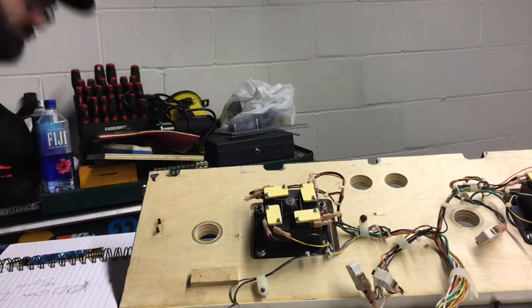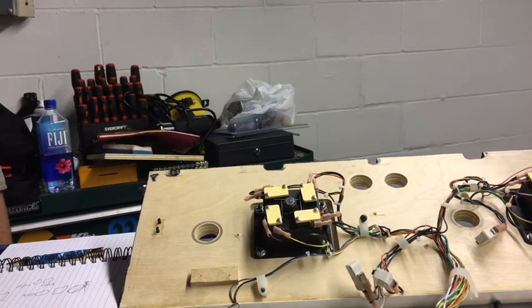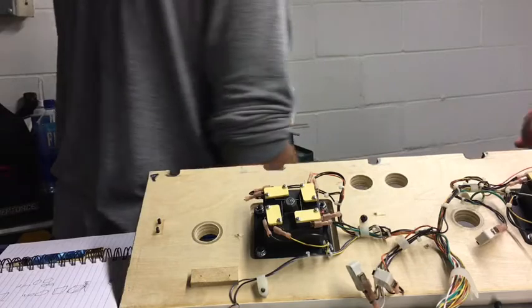This is an 11 and 30 second chicky. Does that fit the joysticks too? Or not? The screws stick up too far. Okay. Otherwise, I think it would. Here's a 10 mil, that would fit it.